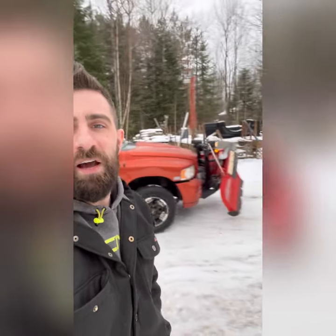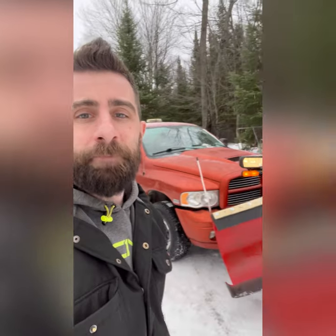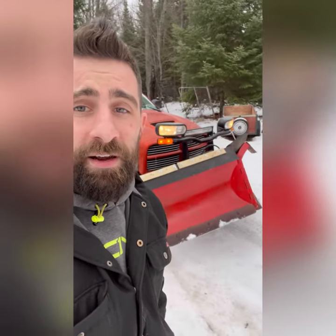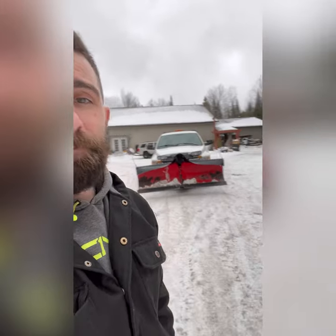Now, just so you guys are aware, this is a 2005 single cab short box Dodge Ram 1500. It has the 5.7 liter Hemi in it. And this right here is an 8'2" Boss V plow. There is my Ram 2500.